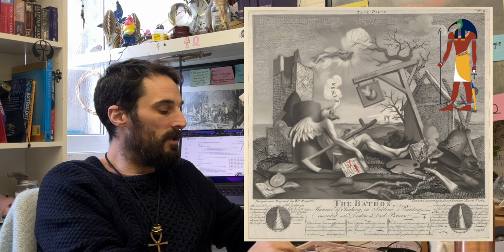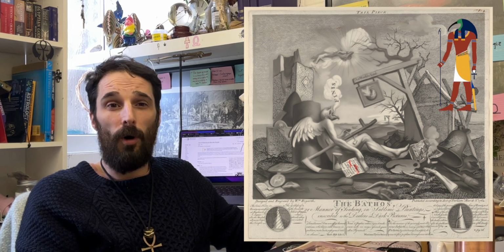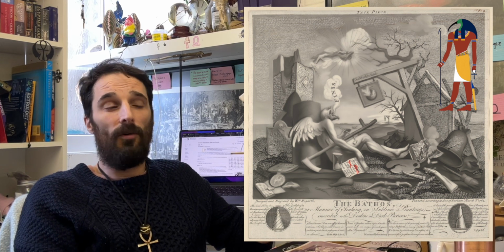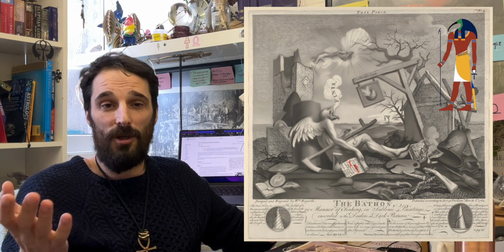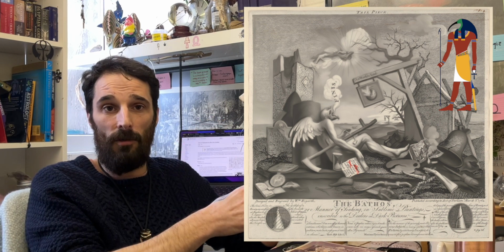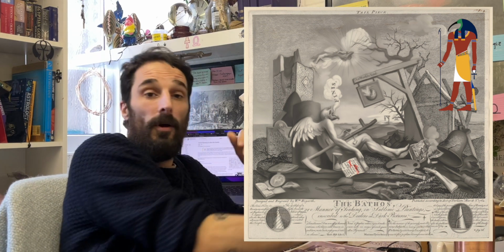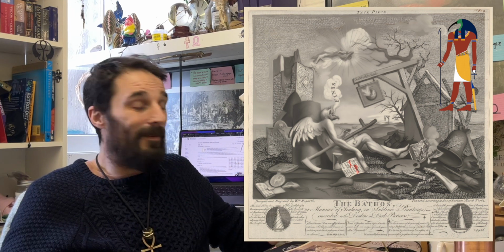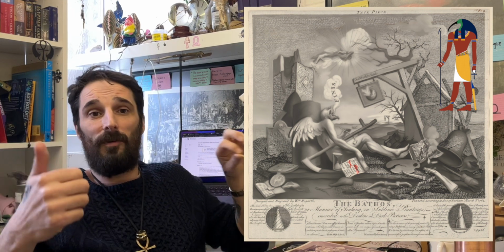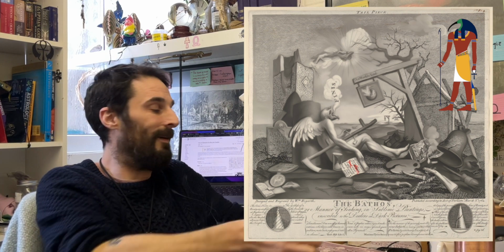What I'm saying is that Hogarth understood and knew that people in high society, in the aristocracy, do not worship a Christian god. They do not necessarily worship the same god that Jewish people and Muslim people worship, okay? They worship different gods, because many people high up in the aristocracy are obsessed with ancient Greece and Rome, and they still carry on the traditions of these ancient gods. Whether you believe that or not is up to you. The symbolism is there. Some of them worship Jupiter, some Venus, some Saturn. Many of them worship Saturn because he's a reaper deity, a powerful god.